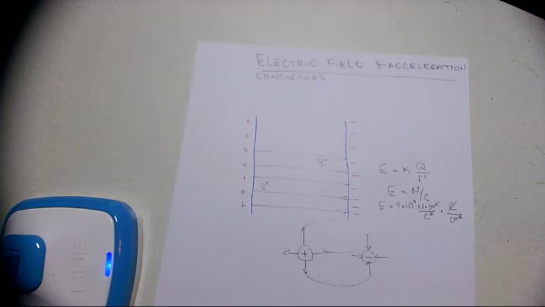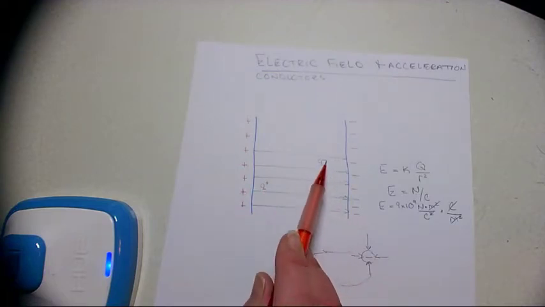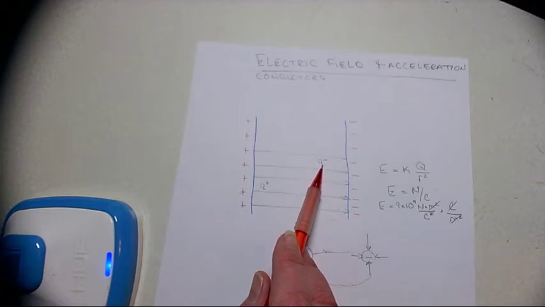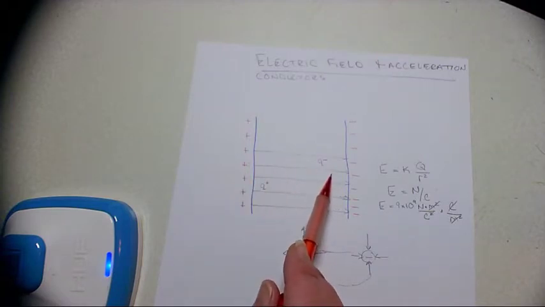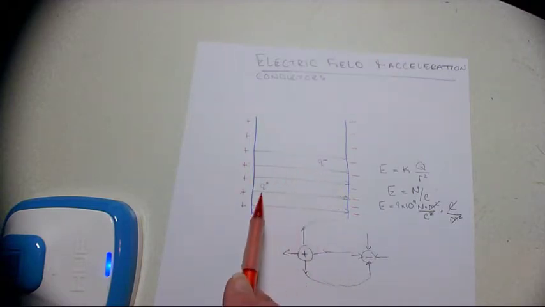Oh, that's a fun one. We're going to do that here quick. I can come up with all sorts of great information. Specific to these plates, then, I can look and decide, is this guy going to be speeding up or slowing down? Is this guy going to be speeding up or slowing down? And what direction are they going? So there's all sorts of handy information that we can get just from knowing what these electric fields look like.